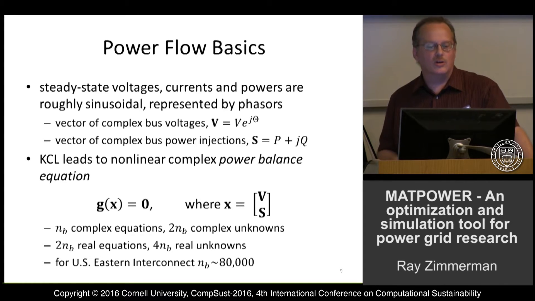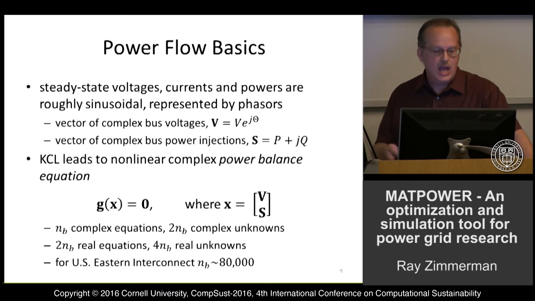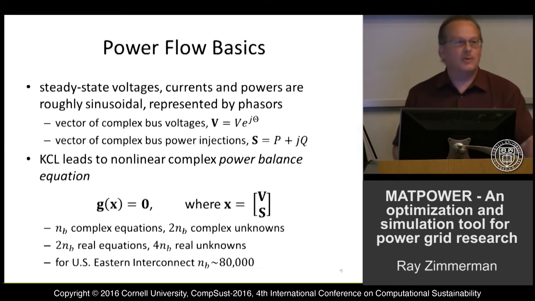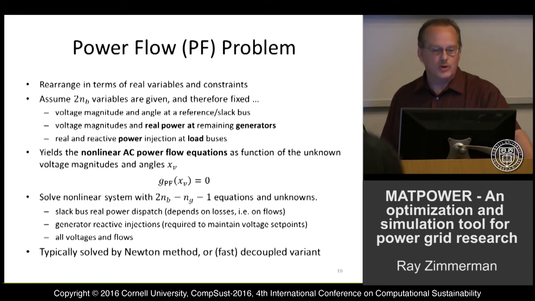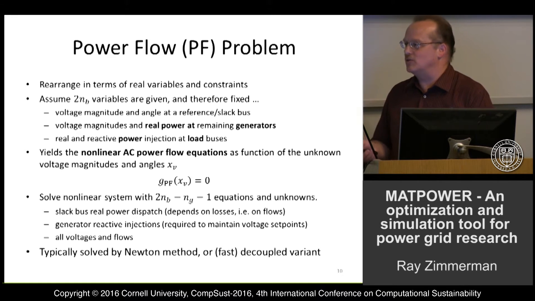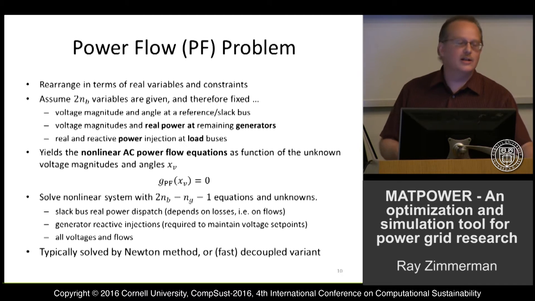Kirchhoff's current law results in a complex power balance equation with NB complex equations and two NB complex unknowns — or twice as many when switching to real variables — where NB is the number of buses, which in the Eastern Interconnect can be about 80,000 depending on the level of detail. The power flow problem is then essentially rearranging these terms, assigning values to about half the variables and solving for the other half — fixing generation schedules and voltages and solving for remaining voltages and angles. This is a nonlinear problem typically solved by a Newton method.